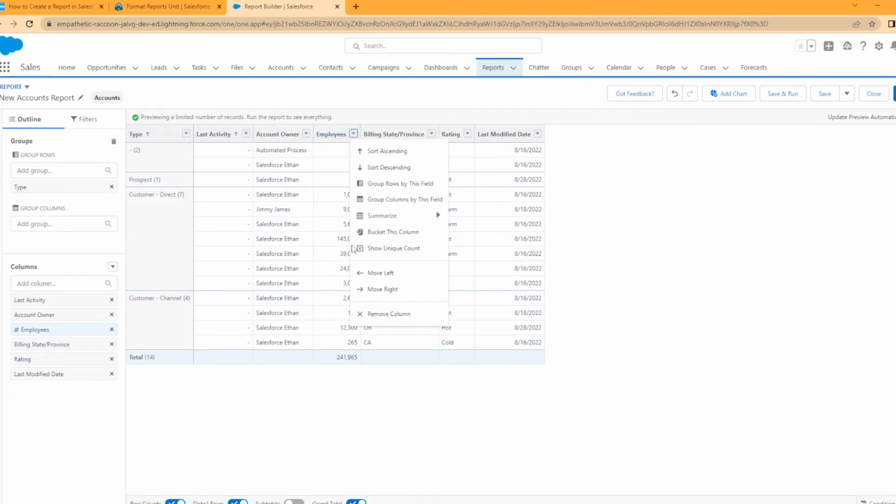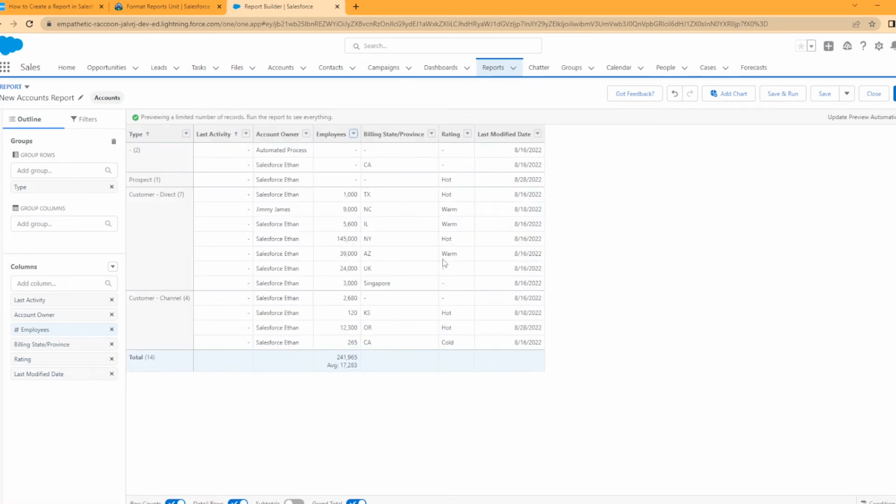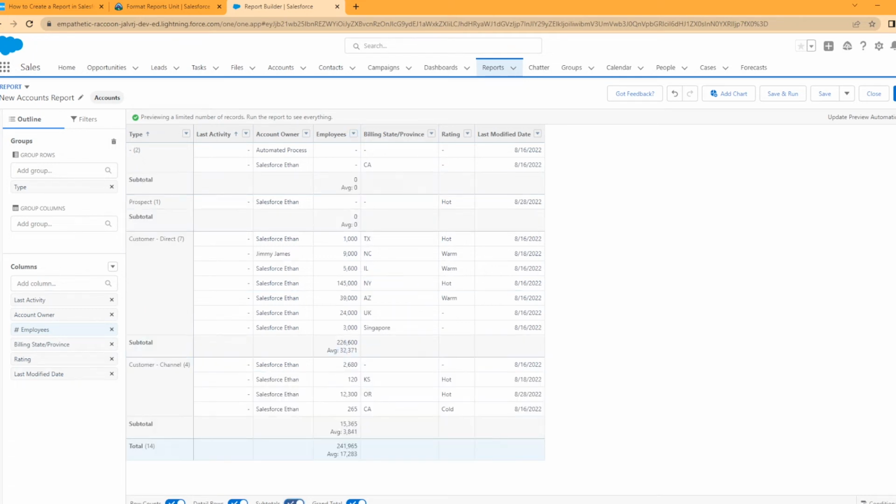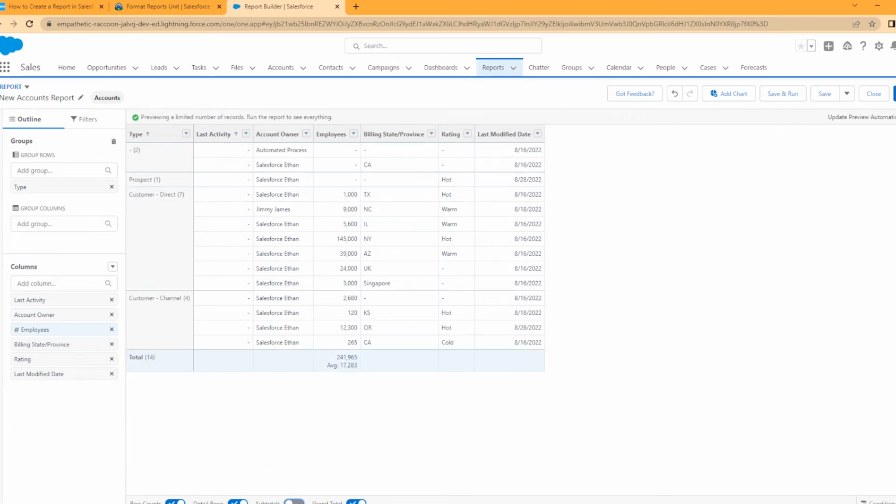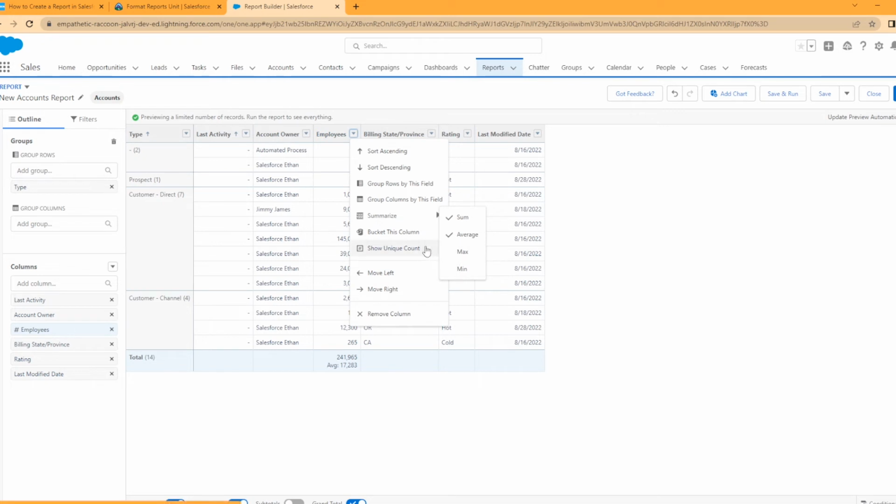If you wanted to come over to a number field, you can actually do different things. Your summarization is currently set up for sum. We could do average. Look at that. Average. And if you wanted to see a subtotal for each account, turn that on and you can see your average. Now, there's min and max you could use. Unique, show unique count. So those are really cool options that you can add to your report relatively quickly. I love that.